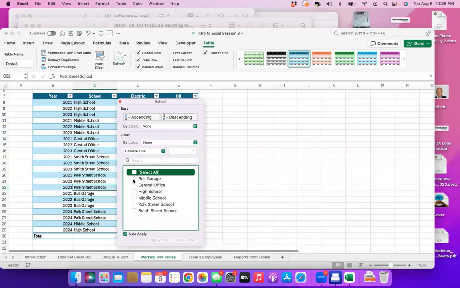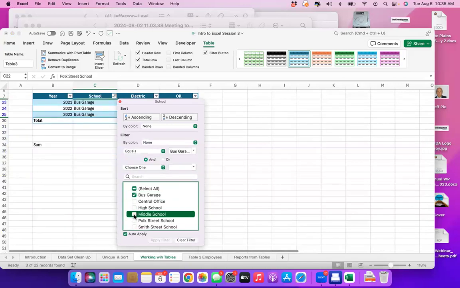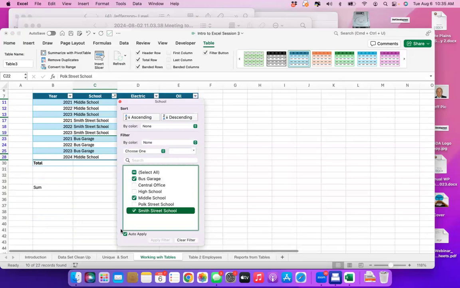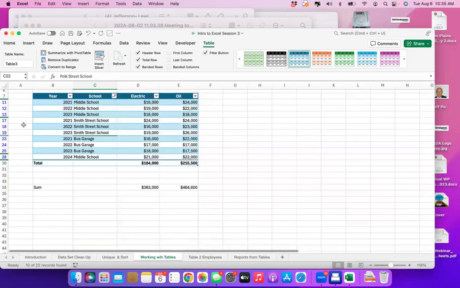So let's say I had the bus garage, the middle school, and Smith School. So notice here that I start at 11, and then 13 to 17, they're hidden. And then 19 to 22, they're hidden. So it only shows the ones, it hides the others. Okay.